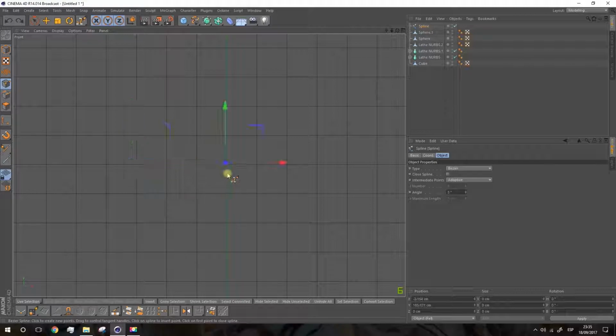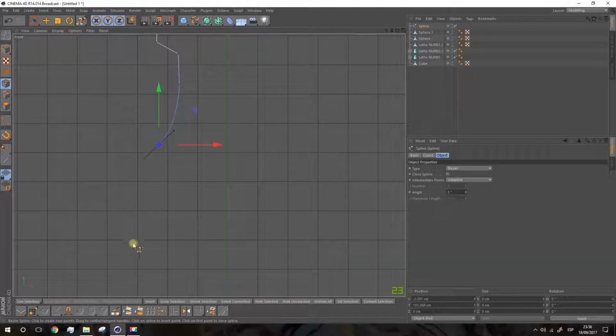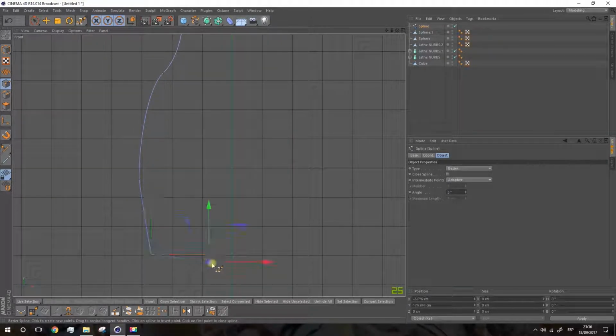Oh, one moment, I'll just do this again so you can see it clearly. So starting from here, we'll make the shape of the bottle.